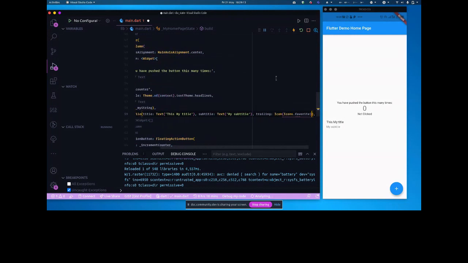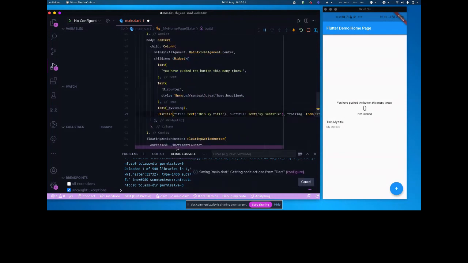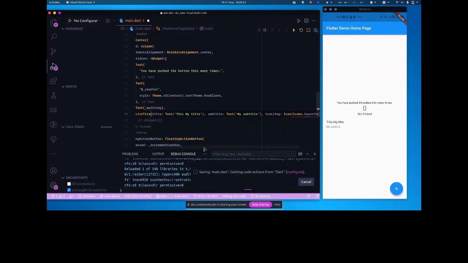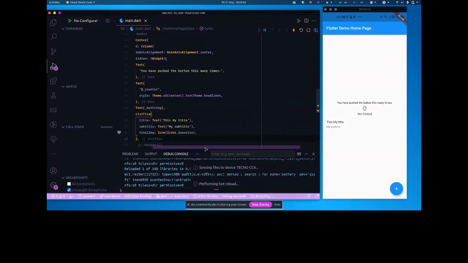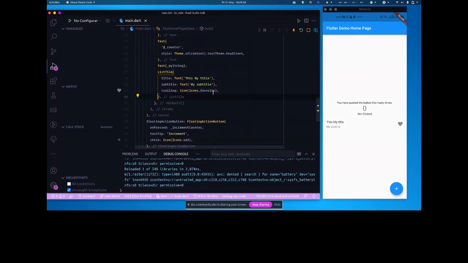You can make use of commas at the end. They help in formatting everything, so at least it doesn't go too far on the other side of the screen and then you have to scroll and all that. So, for example, this is an icon which is our favorite. It's not clickable at the moment, but there's actually a button for that. Let me use that button. Let me wrap this thing.